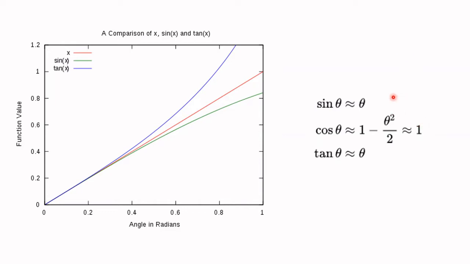Let me remind you — or maybe this is the first time you're hearing it — if you've taken second semester calculus, you've been exposed to Taylor series and Maclaurin series. Here are the Maclaurin series for the three familiar trig functions. In particular, let me draw your attention to sine and tangent. These identities are only valid if you're entering your angle in radians. I encourage you to try this now: take your calculator in radian mode and calculate the sine of a small number like 0.02. You'll find the output is almost the same as the number you put in.